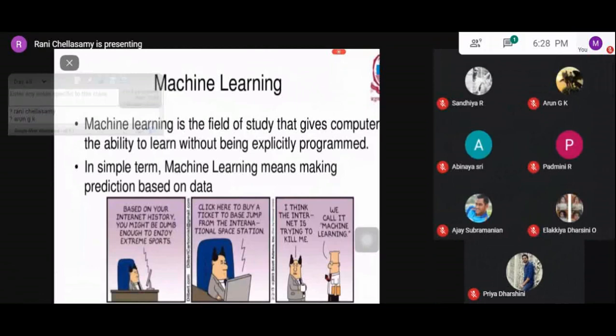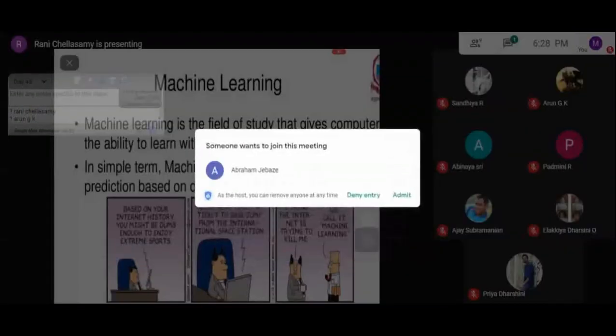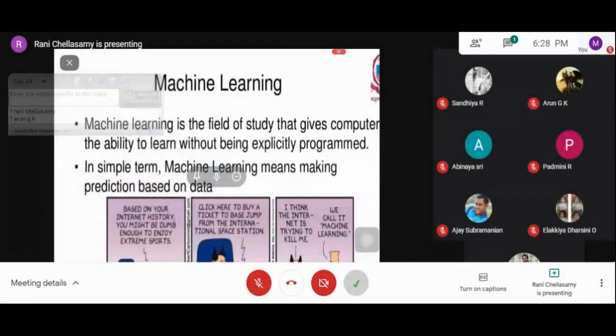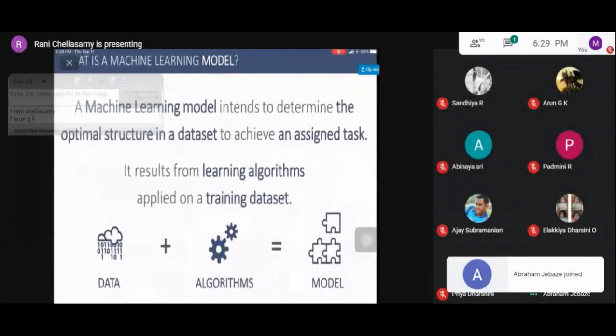In the second phase, after creating the classifier model, it has to predict the correct output. That is the prediction phase. That is the second phase. So machine learning means making the prediction based on the input data given.